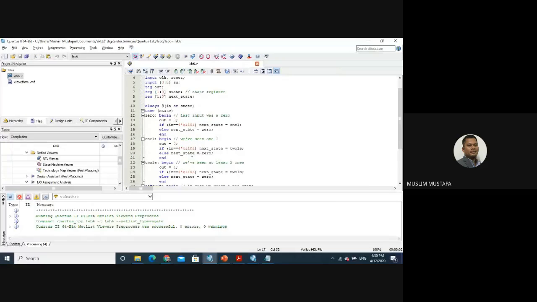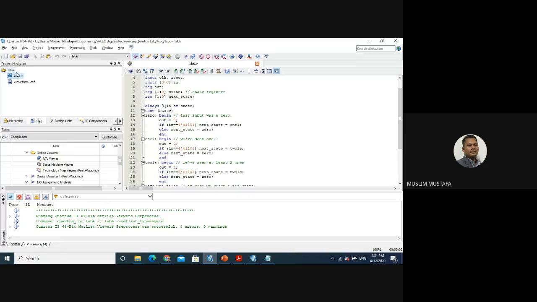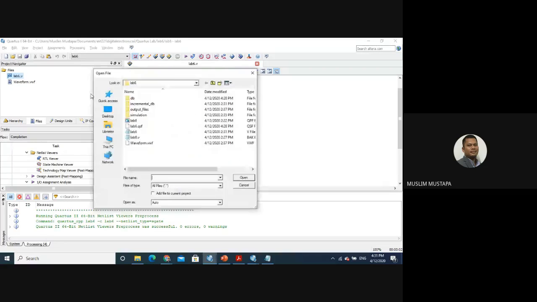If you see 1101, then in the next cycle, if you still see 1101, then go to another cycle, and the output will be high. The output we're looking for is Z, so the output Z will be high. Okay, let's go into the simulation part.